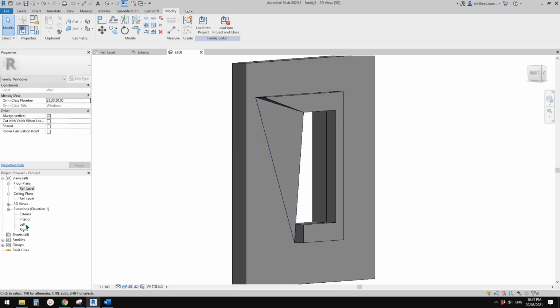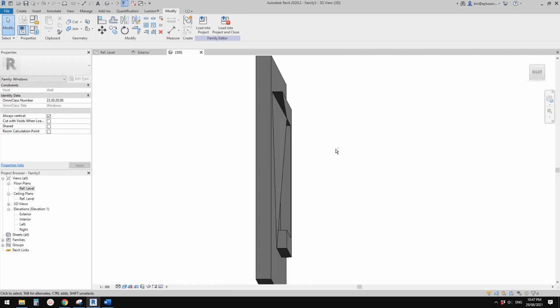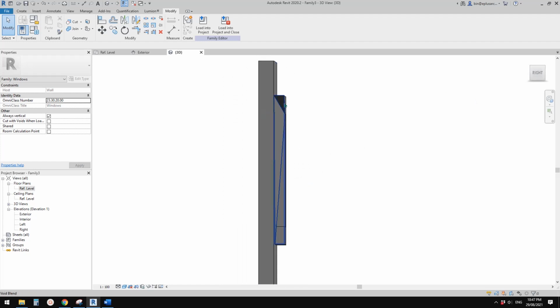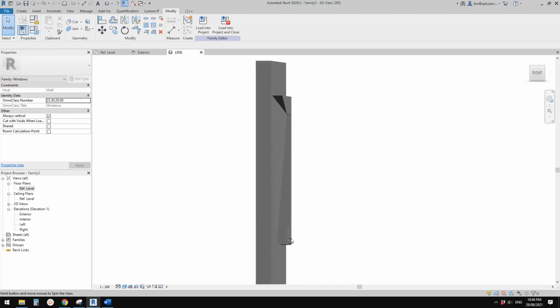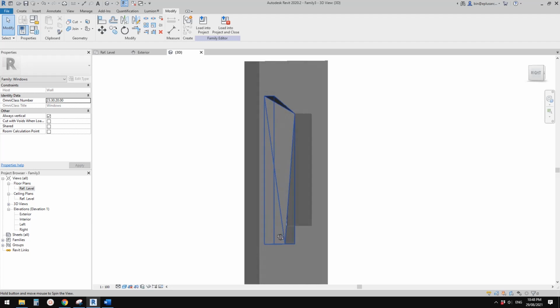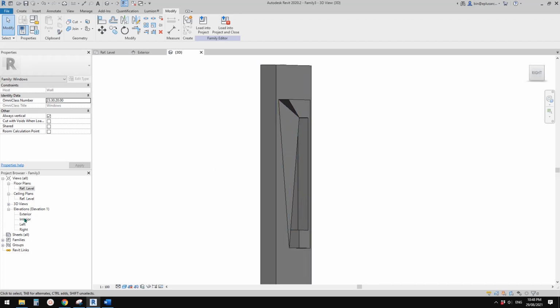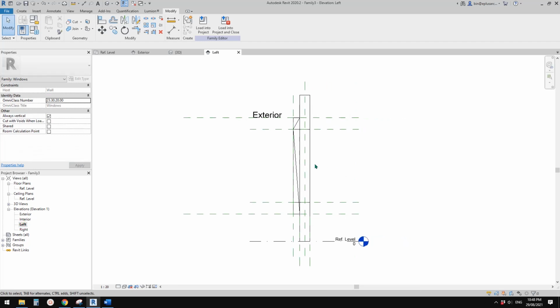Okay, so let's do it. So now first we go to left. So if I turn this to this direction, so you will see we just need to create a shape, a triangular shape, same as here. So go to left.